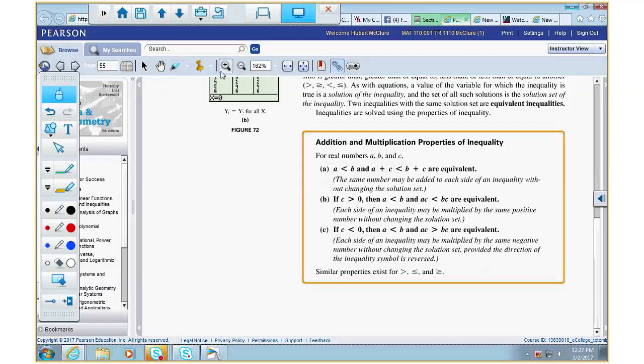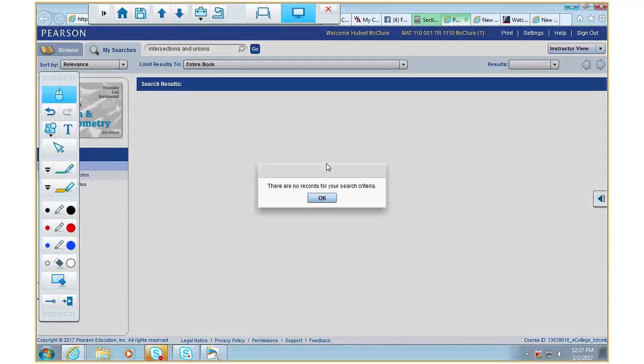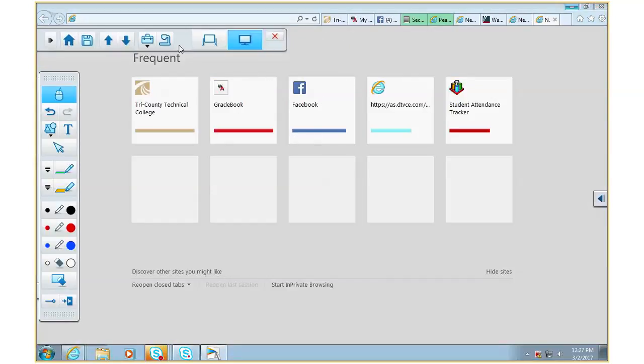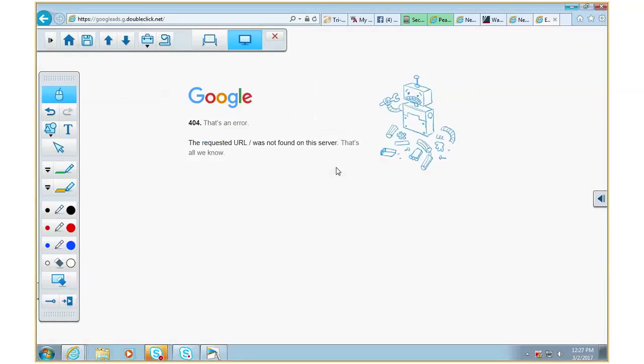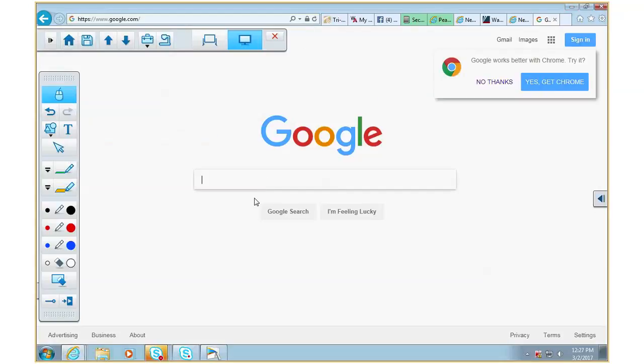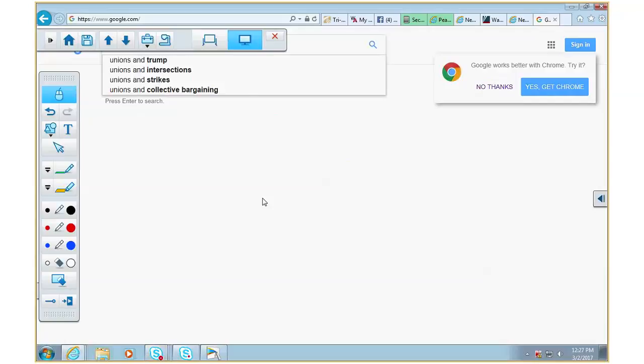But before y'all leave, I want to, let's see, intersect. Yeah. Well, that's why I try to teach students to always keep the variable positive. And 99% of the time you can do that. Unions and intersections.